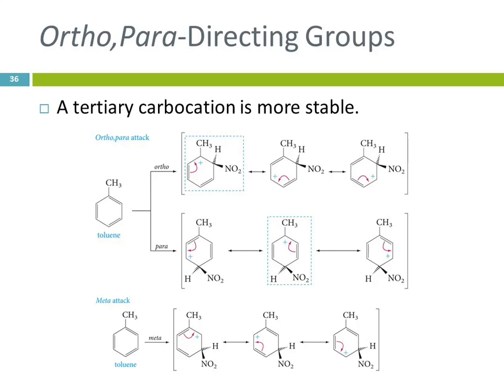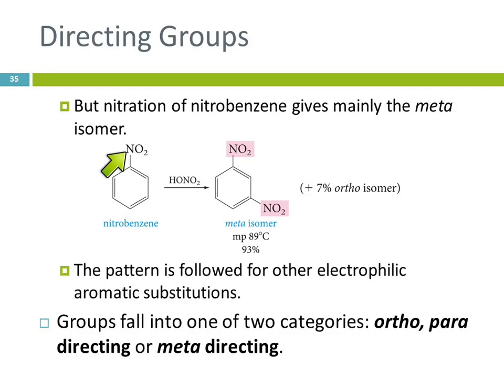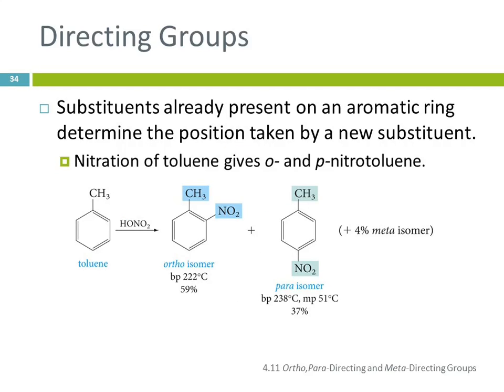So if it was a different substituent on the top, like the CH3, it would have the same effect if you were adding a CH3. What is affecting it is what was already present. So if we were adding some other substituent like chlorine or bromine or the sulfonic acid, the sulfonation, it would still go preferentially to the meta position if you're starting with the nitro group on there. And for toluene, whatever substitution reaction we are doing, we're going to get the ortho and para isomers. And it's because of this methyl group here. And we're going to look at why it does that.